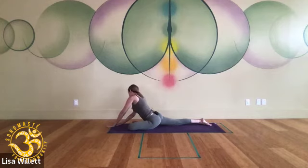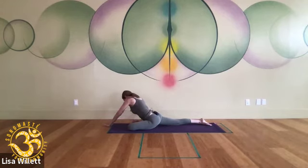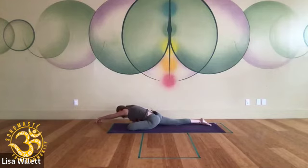And then walk the hands over to the right. And then that right hand is going to come into the arch of that left foot. And that left arm is just going to slide, walk all the way out. And maybe the forehead comes down. Maybe it comes to the floor. Maybe not. It's fine. Wherever you are with it.